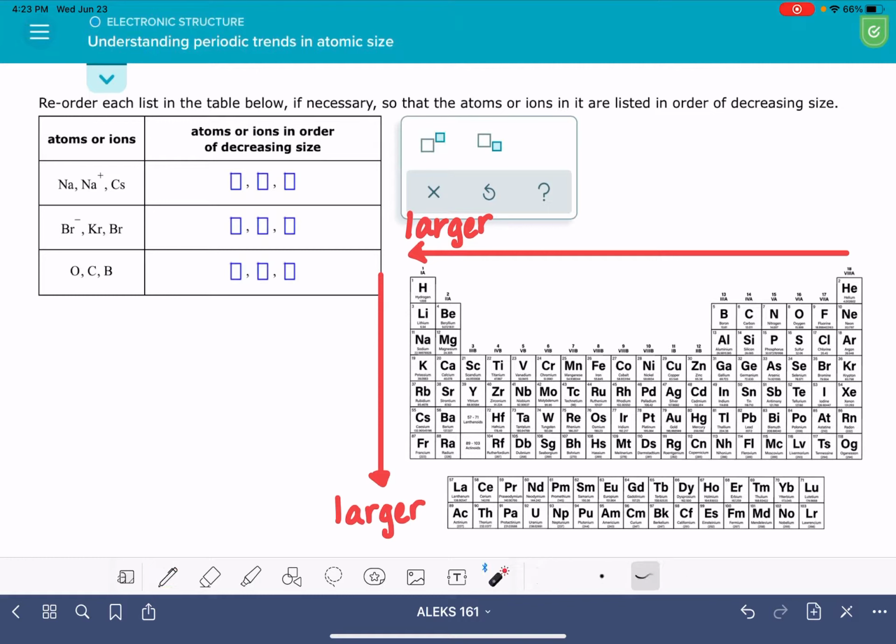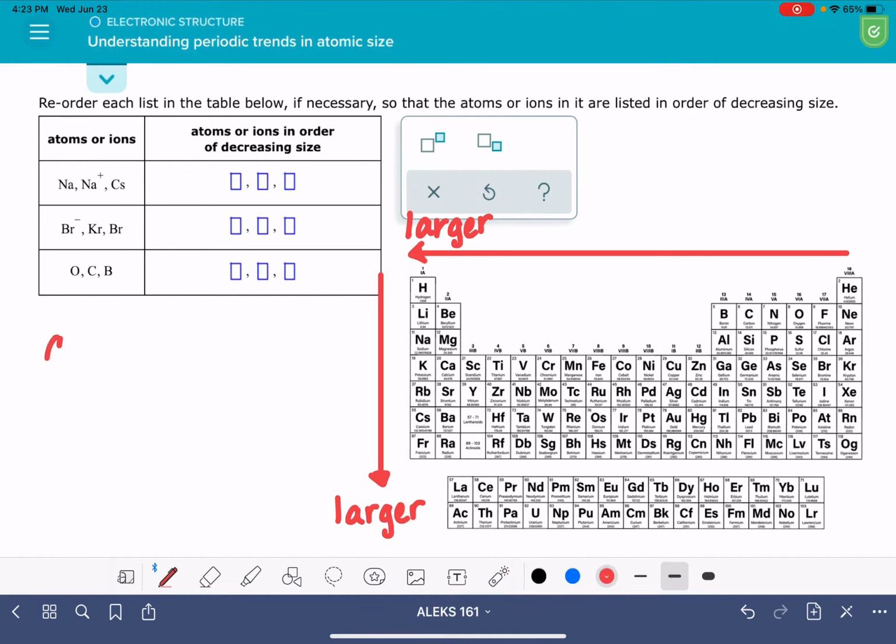As we go across a row on the periodic table from right to left, the atoms get larger. This is kind of confusing. It seems backwards, but as we go across from left to right, we add more and more protons to the nucleus of the atom. Those additional protons cause the electrons on the outside of the atom to be pulled in tighter. So as we go across, the atoms actually start to shrink and get a little bit smaller due to the pull of those extra protons. So this definitely feels like a backwards trend. Now this is the trend for atoms.